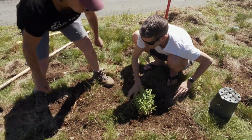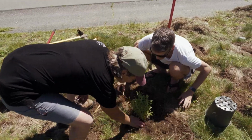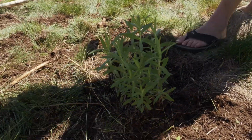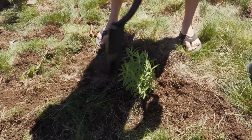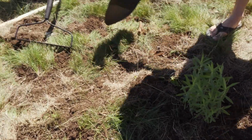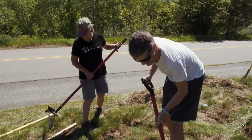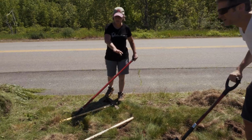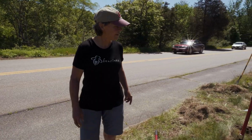Right, so you could use the shovel and get the edges here and stuff. Now we just need to go get the buckets of water. Yeah, or here, use the garden, use this. Use that. I think you're just gonna get a lot of grass. Yep. That's what happens. But that'll be nice now. Let's put some more. Put some black-eyed Susans around them. What do you think?